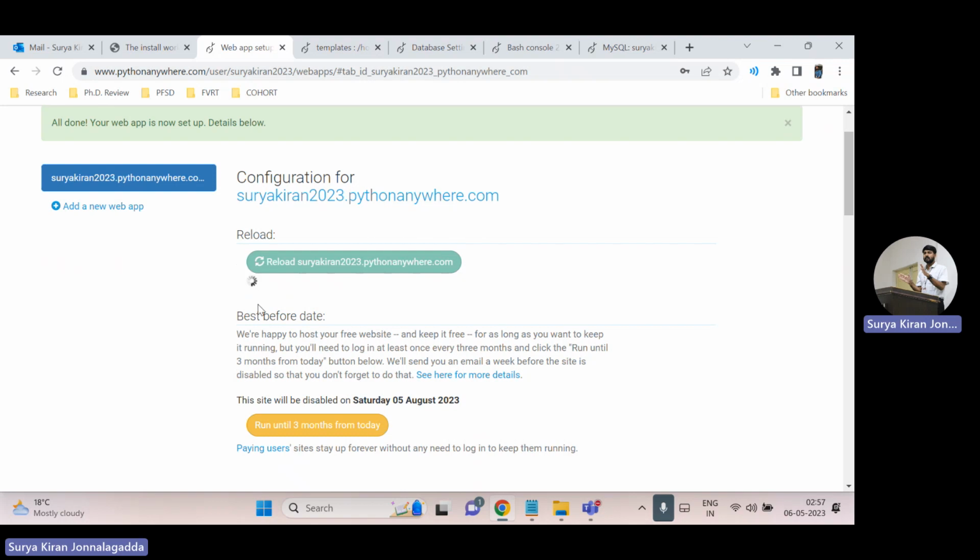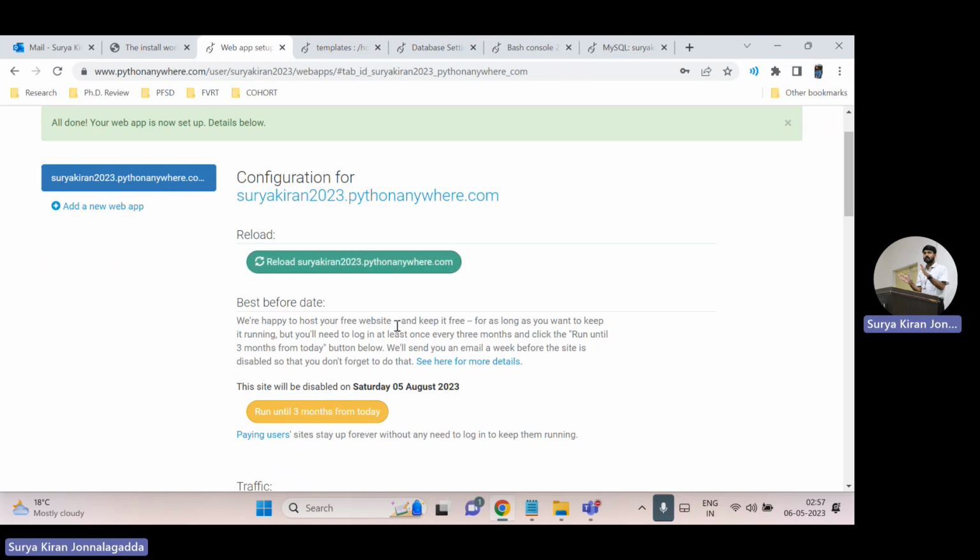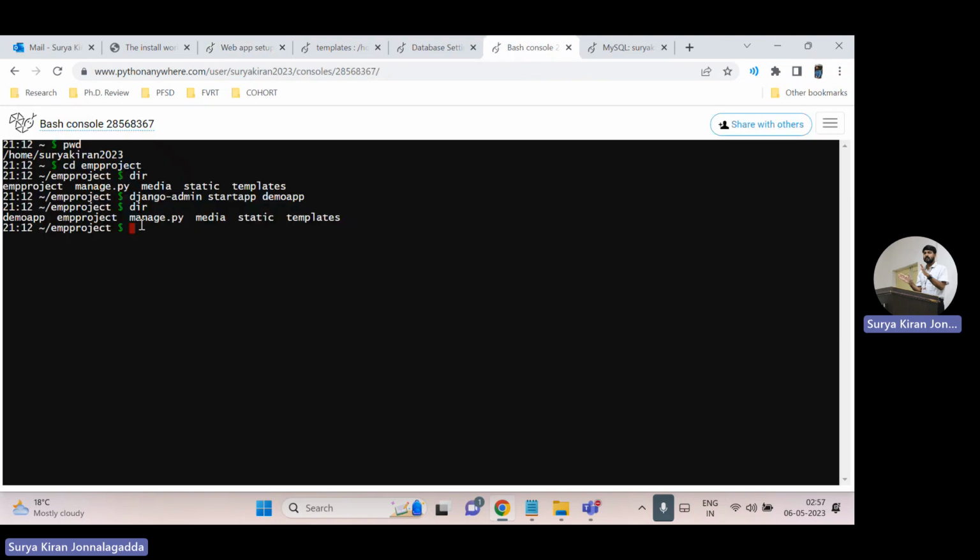We are just reloading before running the commands, because we updated settings.py, created directories, and uploaded all the files into the respective directories. So now come to the Bash console. Now python manage.py makemigrations.